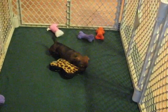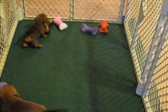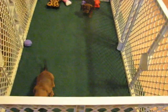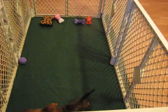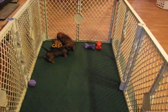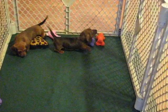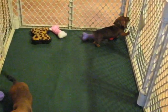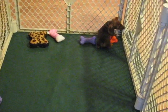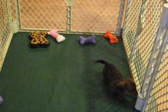The mama Satin is PRA clear, and Torch the dad is a carrier. So if you're looking at the boy for breeding, you're going to want to make sure your girl is clear. He may be clear — he's either clear or carrier; I don't know without testing him. A $300 non-refundable deposit will hold this male until he's ready to leave, and he'll be ready at eight weeks because they're almost three pounds now.